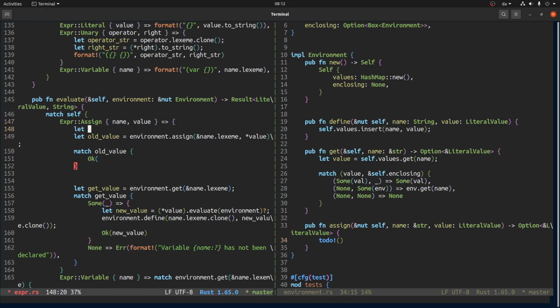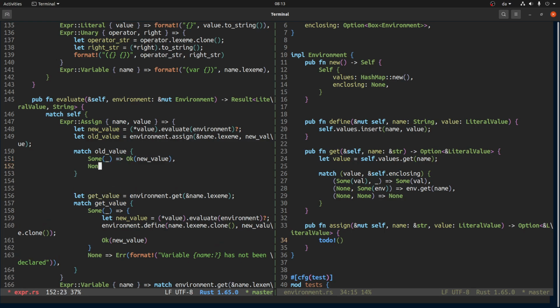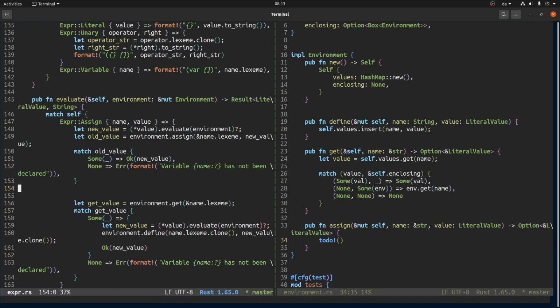Okay, so we also have to say new value equals value.evaluate. And maybe I will have to clone that. Do that. We will do this. So it's the same as before now, I think.